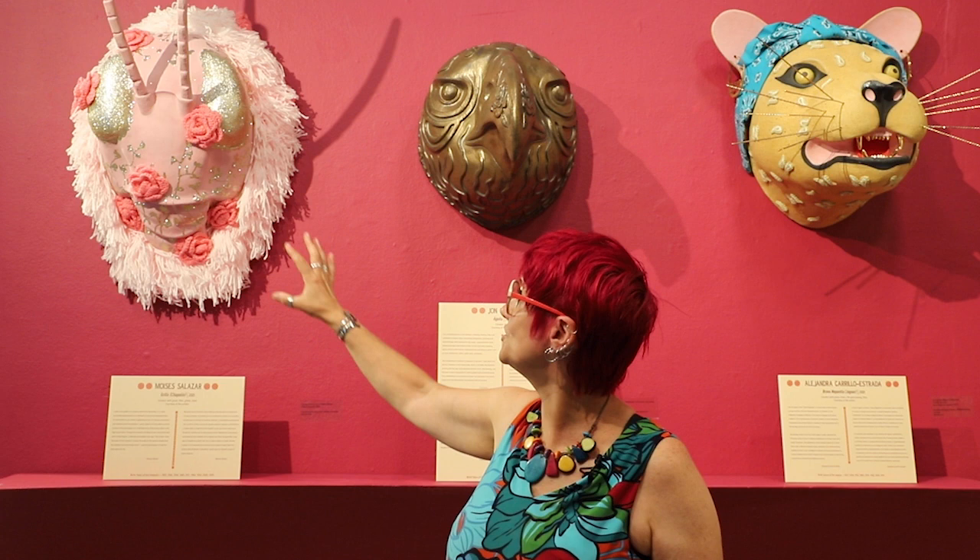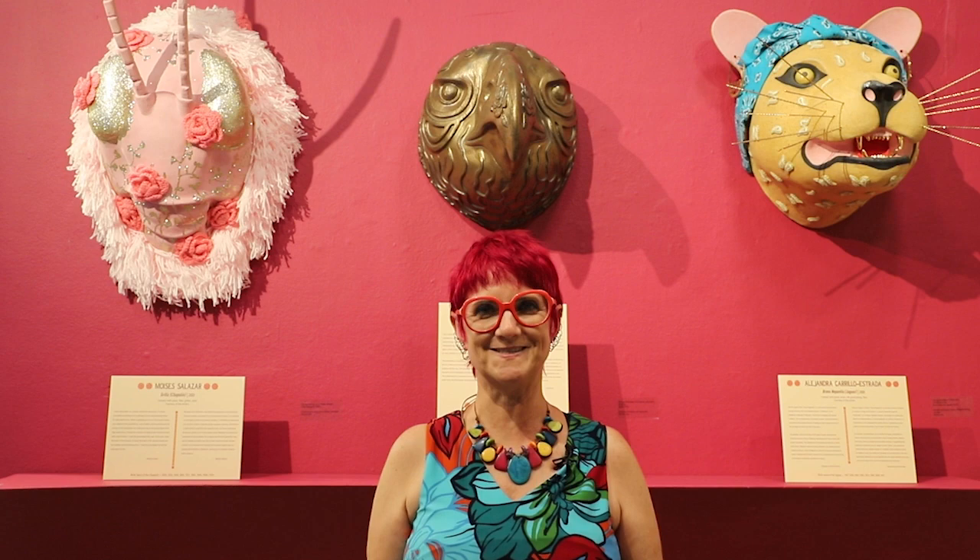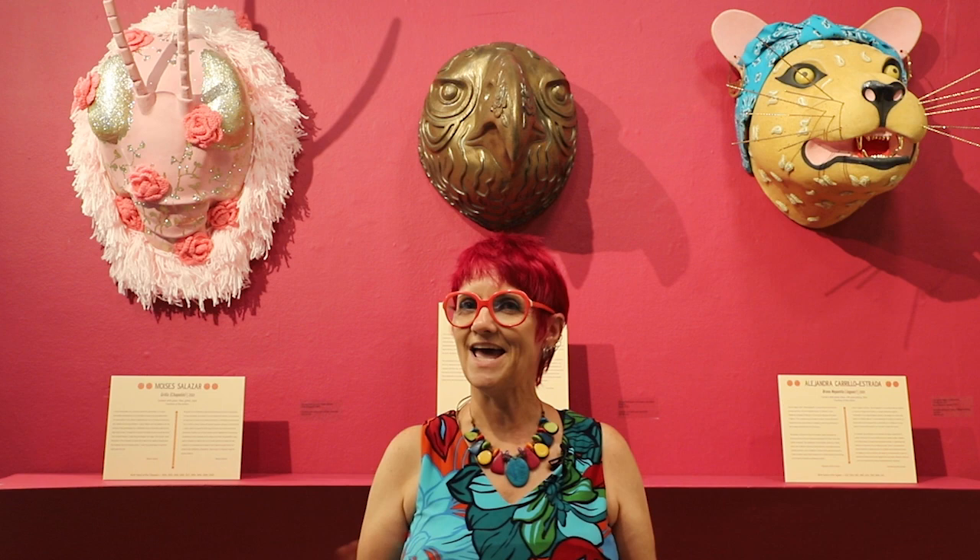The exhibit is inspired by the Chinese zodiac, but he has chosen animals from Mexico to make these huge clay animal heads. He has collaborated with other artists in decorating them, and he's going to actually be coming to join us this month, which is really exciting. He will teach you how to make a small animal head that you can take home — it's air dry clay, so you don't have to have a kiln.